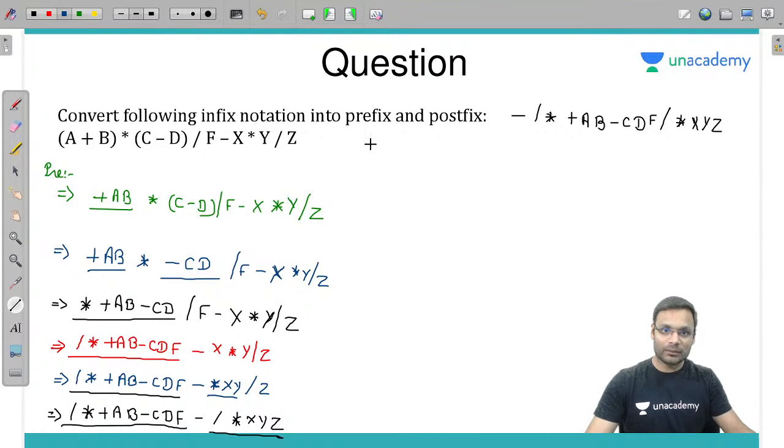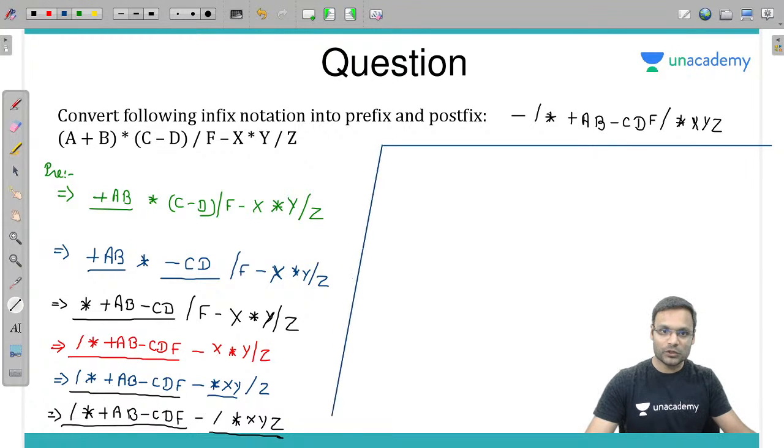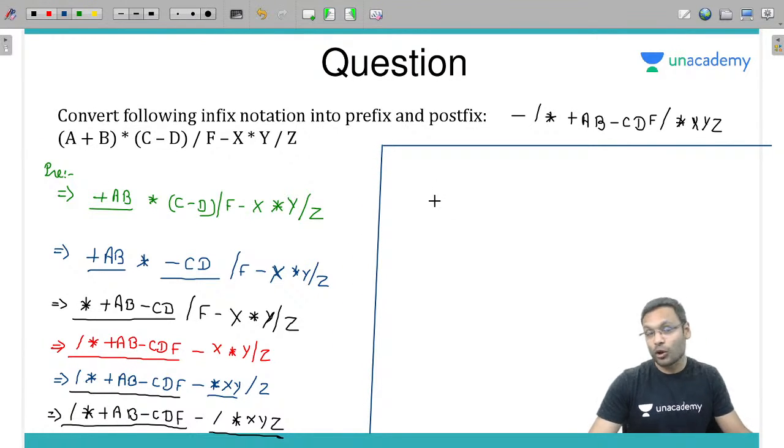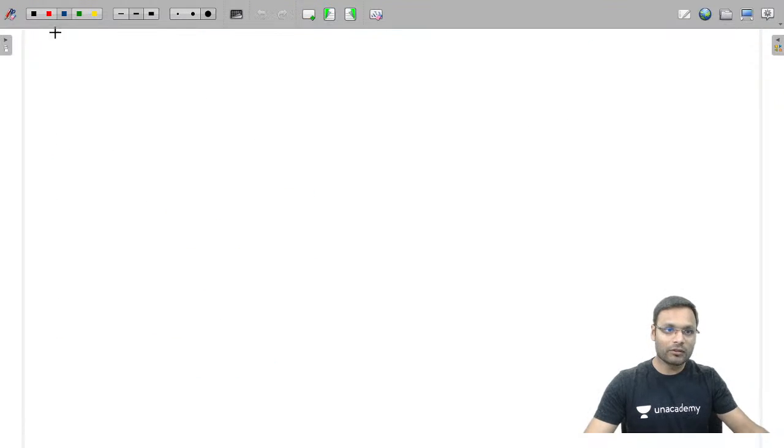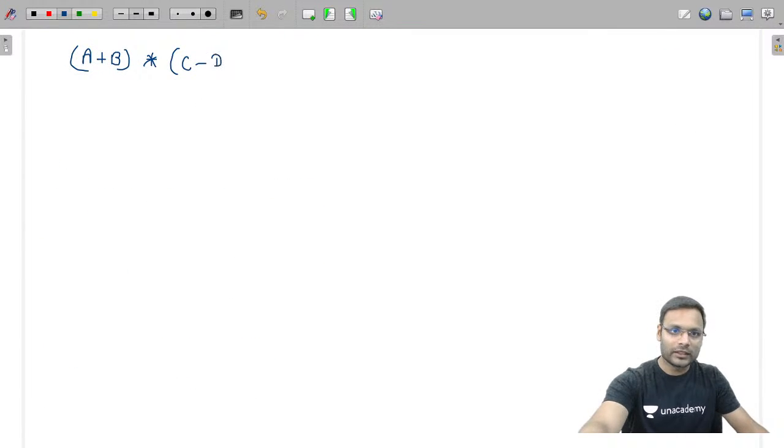Now you will say, sir, there is no space left for postfix. See, postfix also will follow the same sequence of operands. If you want, I can solve the entire thing. If you want, I can solve only half. Okay, let me solve it completely, just because so many members will otherwise have lots of problems. Sir, why did this plus come here, why did star come here, and in that I will lose my plot of solving the question. Divide F minus X into Y divided by Z. Let's go quickly, one step at a time.